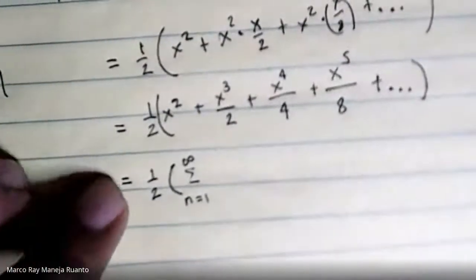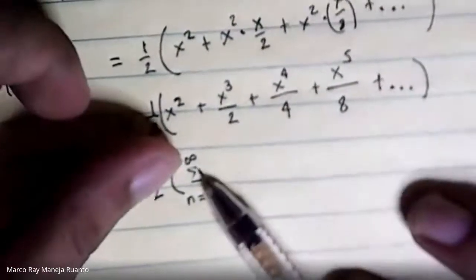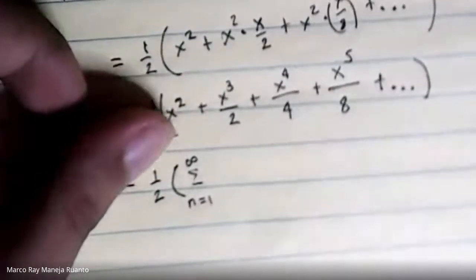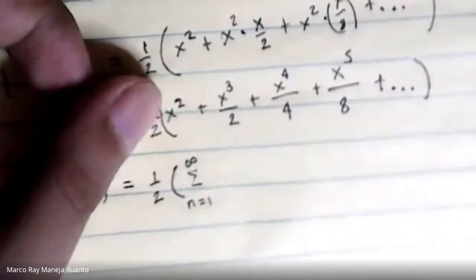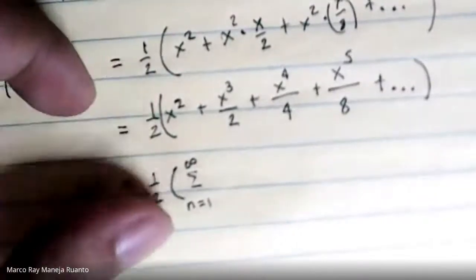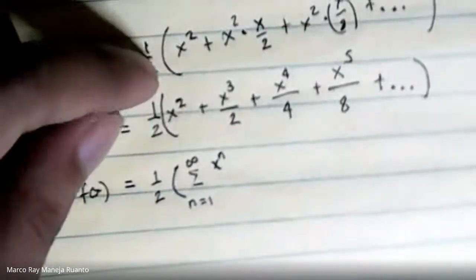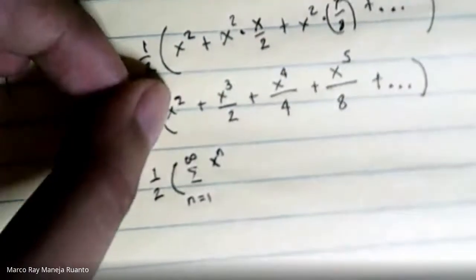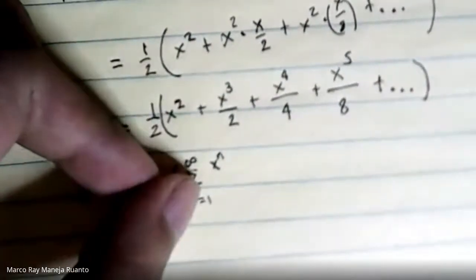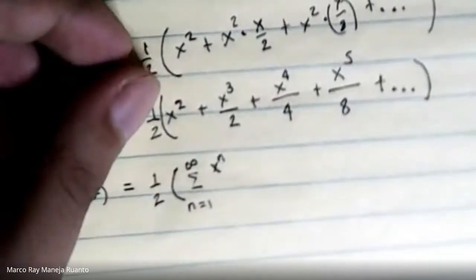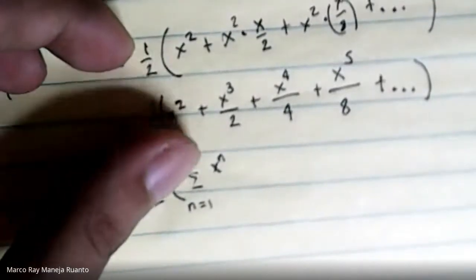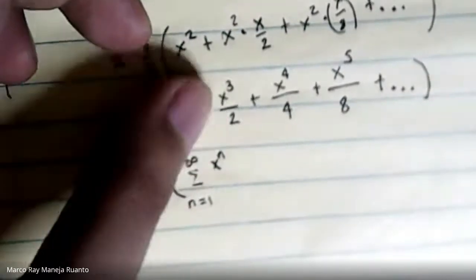Okay. So, kaning bottom, if magsugod siya sa 1, di ba, kay 2, 3, 4, 5, 6, 7, and so on. So, this will be x to the power of n. Kung n is 1, so we can say 1 plus 1. Tama ba? So, kung n is 2, 2 plus 1, and so on. So, we will write n is 1.